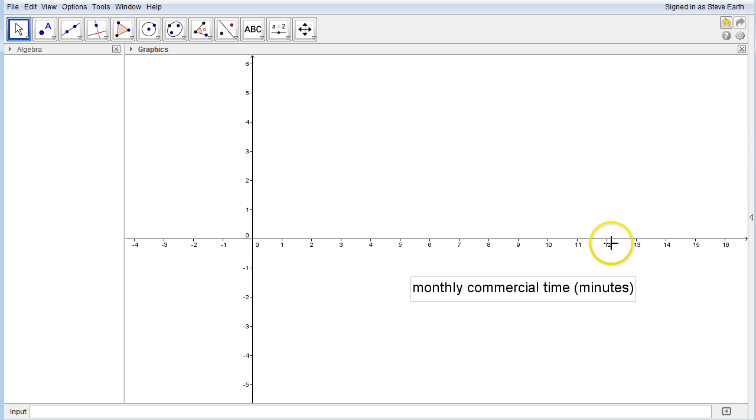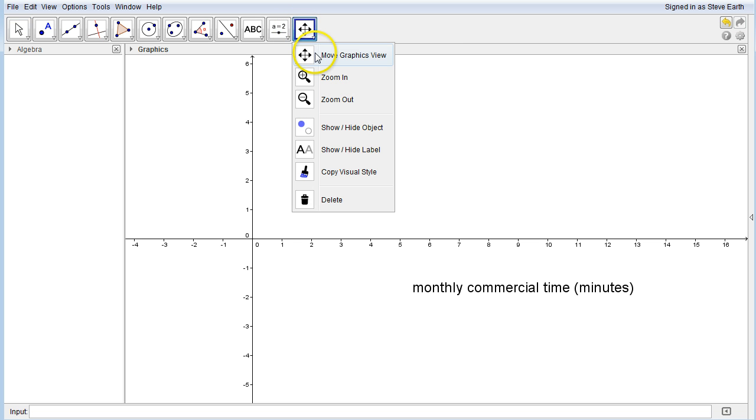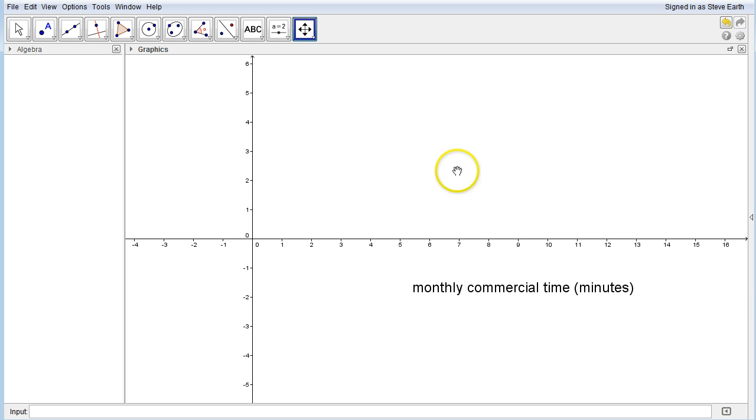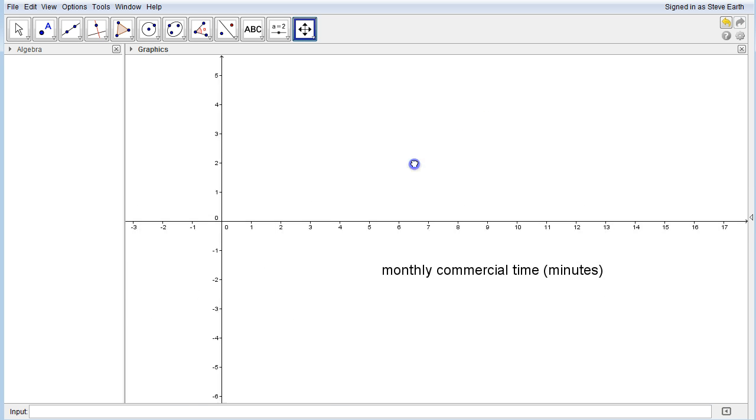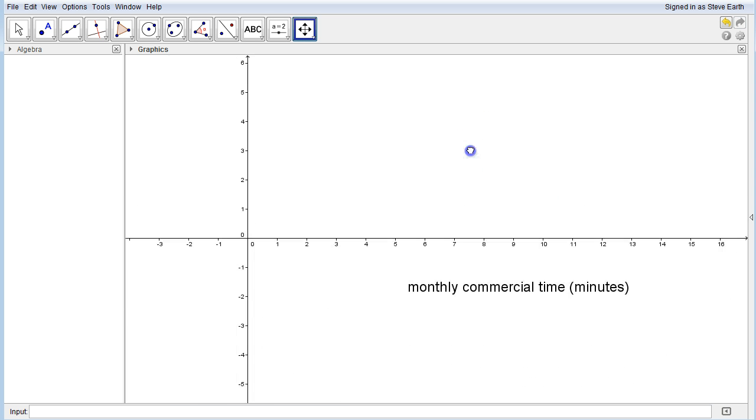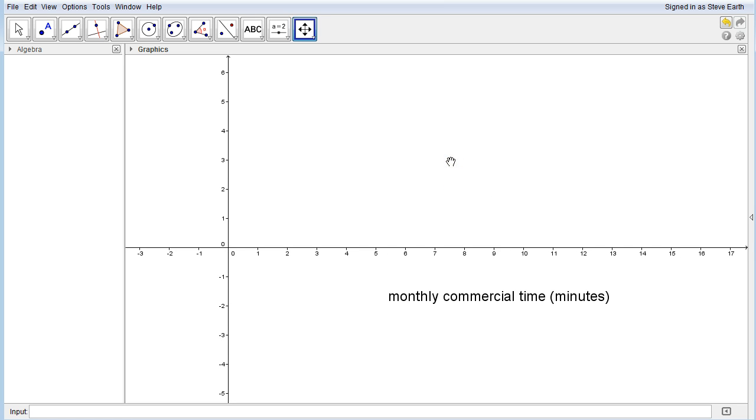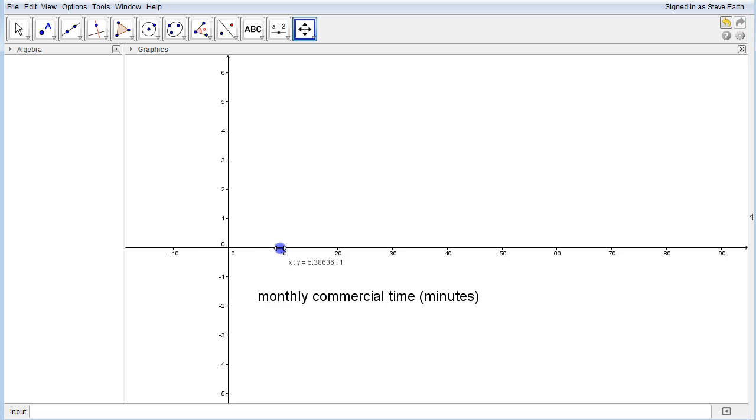So I'm going to go ahead and adjust this x-axis right here. So remember to adjust the axes. You click on here, and it's actually the very first option, Move Graphics View. If you grab on the white part, you can move the entire axis around. Notice the label moves with it. Kind of a nice little feature. But if you hover right over the x-axis, you get that little double arrow thing, and it says red x-axis there. When you pull towards the origin, you can zoom in and zoom out, and it only affects the x.